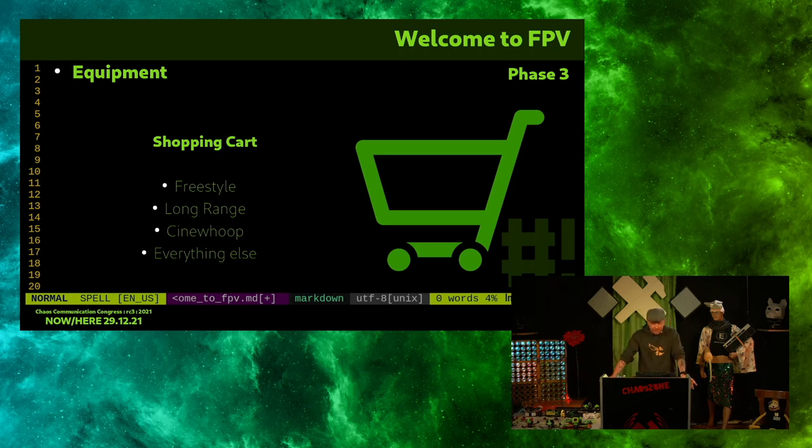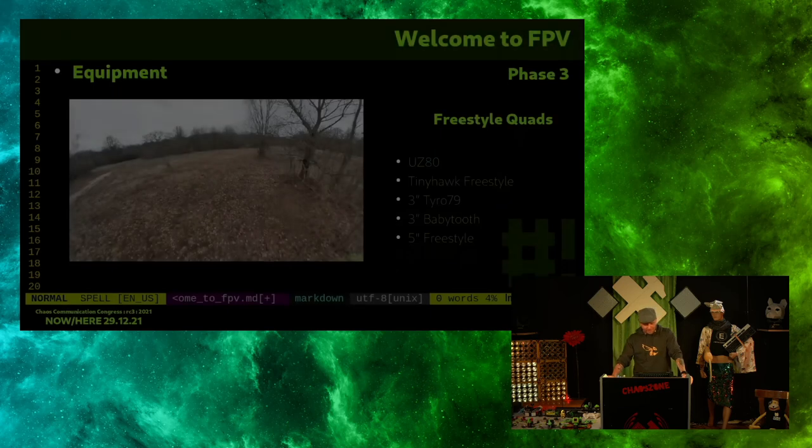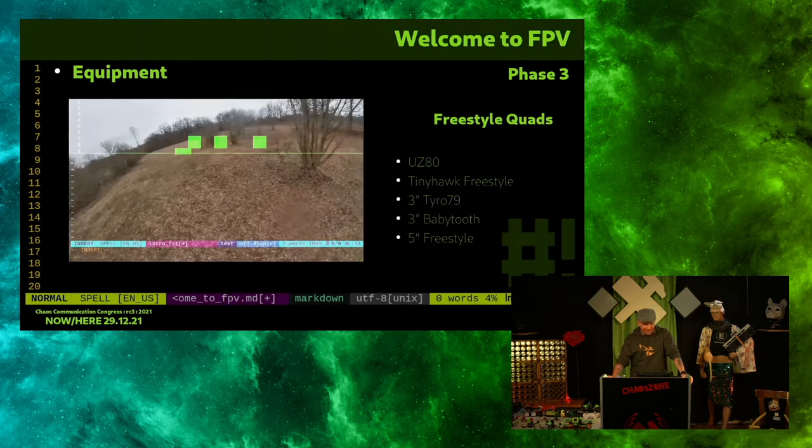This will largely depend on what type of flying you're interested in. So I'm going to go into some of the different types of flying, different types of quads that I have here on the table. For this phase, we will be briefly covering different flying styles, the classes of quads, etc. So you'll have a better idea of what kind of quads are out there, and maybe see a style of flying which you could say, oh, I could see myself doing that. So just remember the words, and yeah, it's all good.